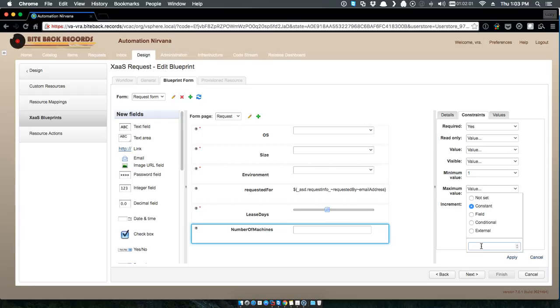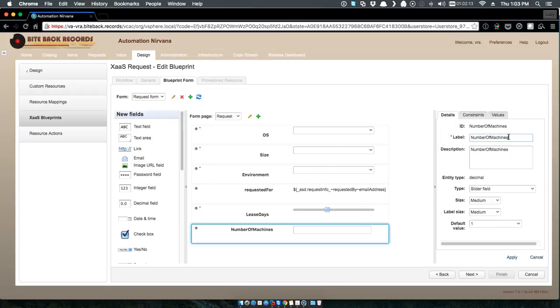Maximum value of 10. Increment by 1s. And we can change it so that the label is more readable. How many machines?